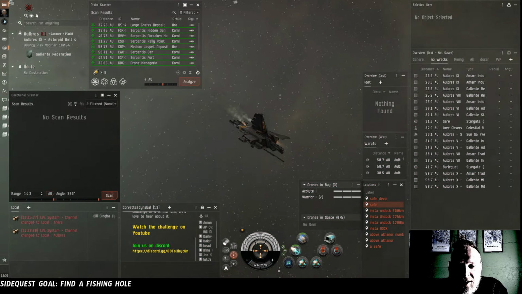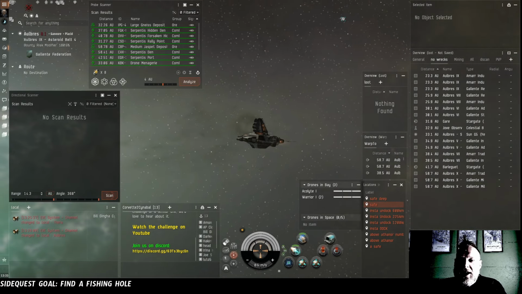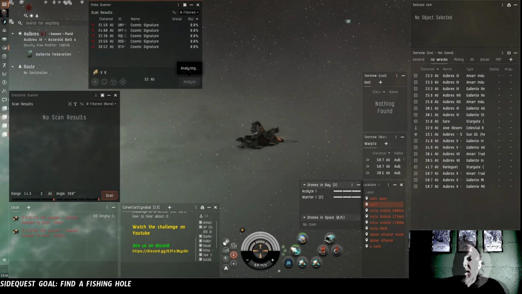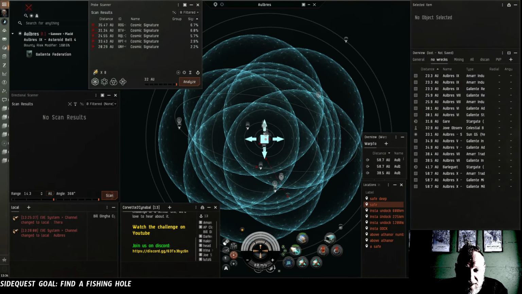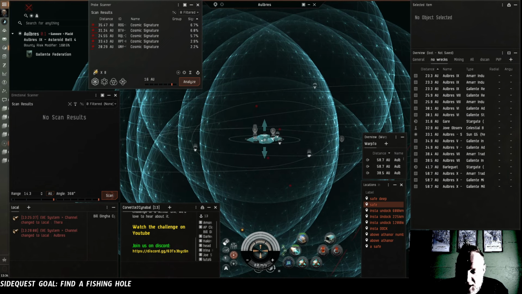I don't know how long it's going to last, and I don't really know the details, but I know that these sites appear as signatures. So we're going to start by scanning down Albres. The signatures we're looking for are, I believe, called Deepflow Rifts, and I think they appear as combat signatures in the probe scan window. Because this is an event, I think it's safe to assume these will be pretty ubiquitous.